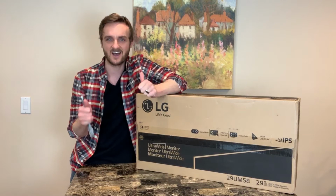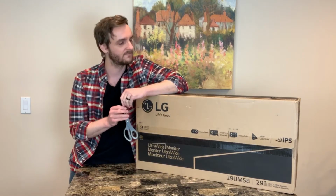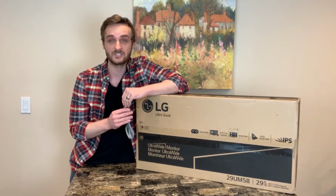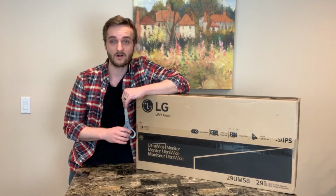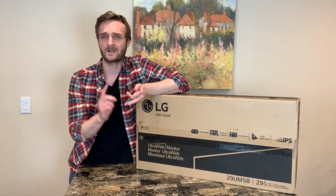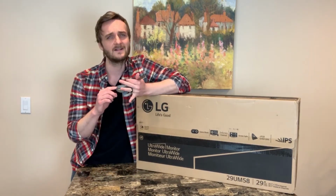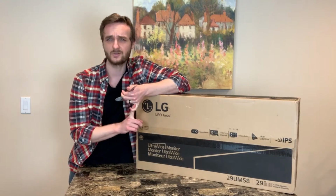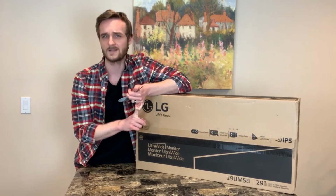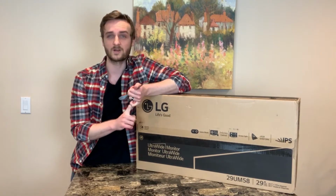Now I know that's not a ton for all the different monitors out there, especially when you're trying to get something really legit that's going to take advantage of all the awesomeness that is out there. You know, you've got HDR, you've got what kind of resolution you want, you've got the refresh rate. Do you want 60? Do you want 75? You want 120? You want 144? You know, what are you willing to pay for?